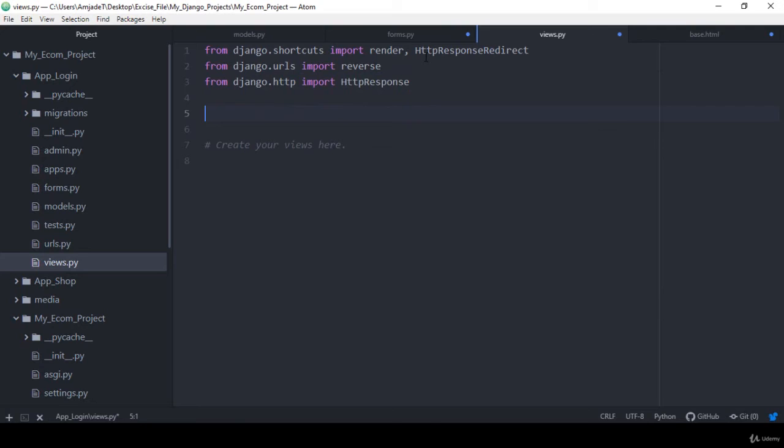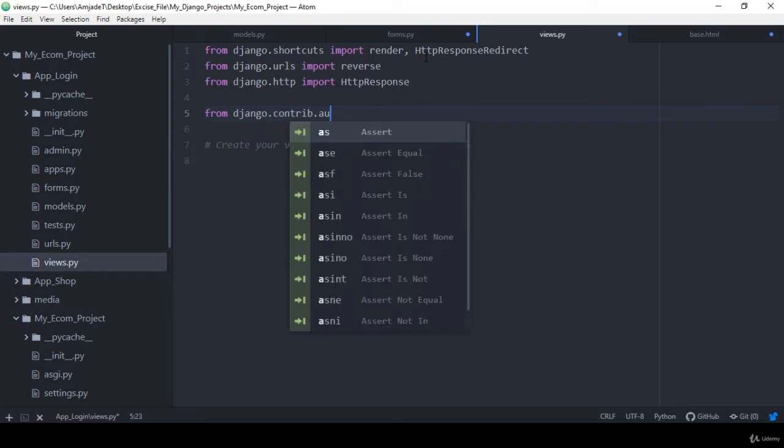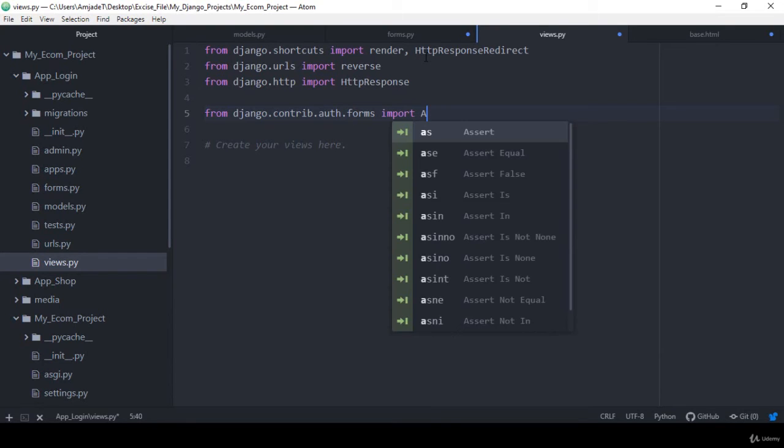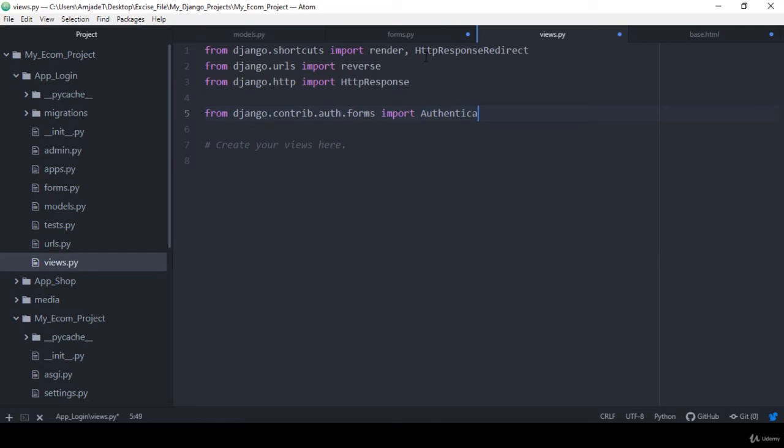And now also we want to define our authentication. So also we have to add, we need our authentication form class, we need our login required, the login, logout, authenticate, everything will be needed. So for the reasons one by one I want to add everything. Like in the Django, there is a contrib, okay, contrib, and then auth, and with the auth forms, right, from the auth forms I want to import our authentication form, so I just simply define it as authentication form.